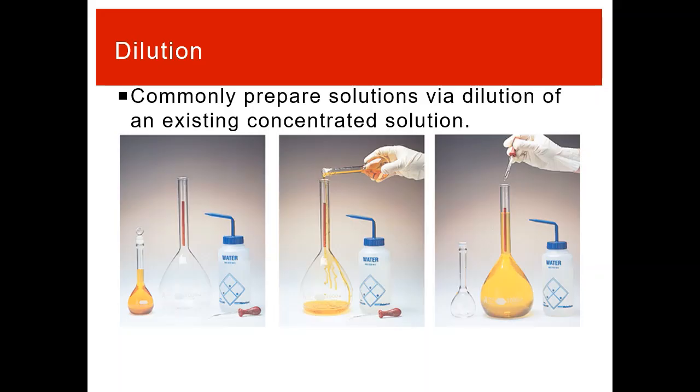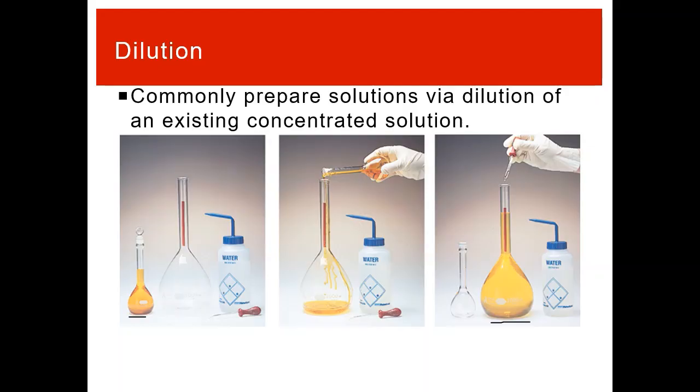Functionally, the most common way we prepare solutions in the lab is through dilution, where you take a small amount of concentrated solution and make a larger volume by adding water to it, therefore lowering the concentration. This is really common because generally if you buy chemicals, it's safer to buy a solution of the chemical, especially something really reactive, as opposed to pure acid, like solid sulfuric acid you don't want to be messing with. So you buy a really high concentration, and then we dilute it out to a lower, safer concentration with a larger volume. Those are the kind of things we would use in the laboratory setting, where it's much more reasonable and much safer.